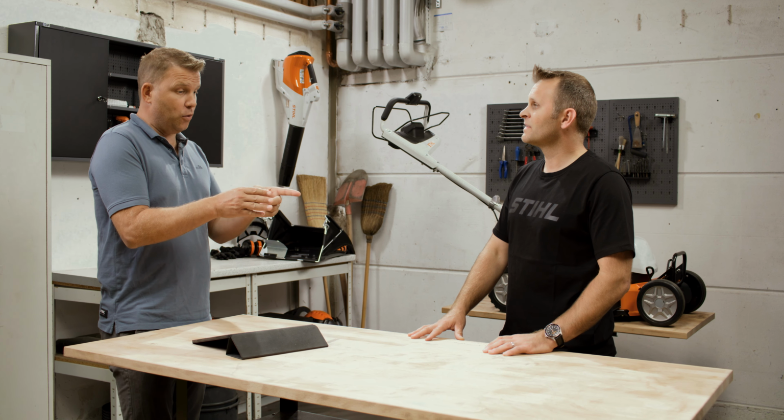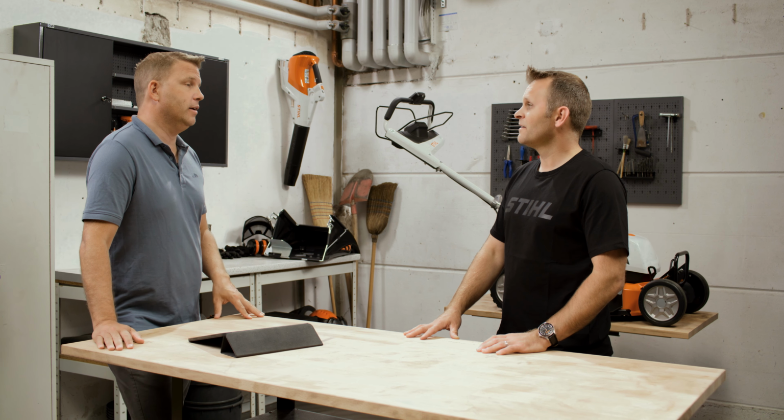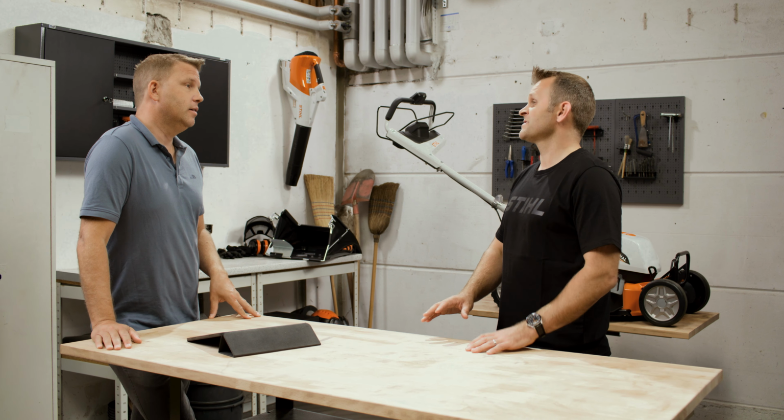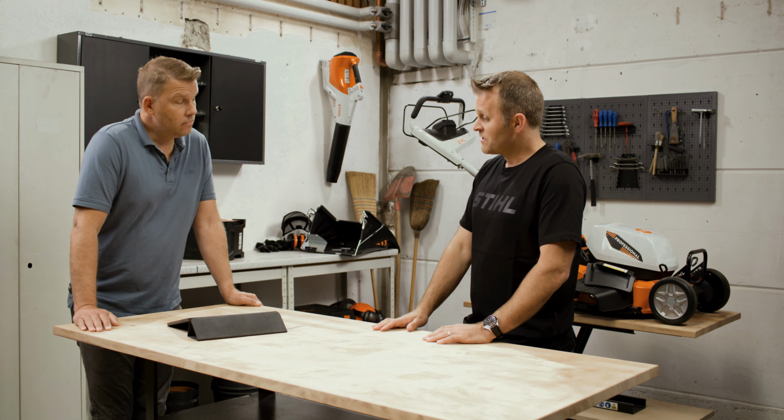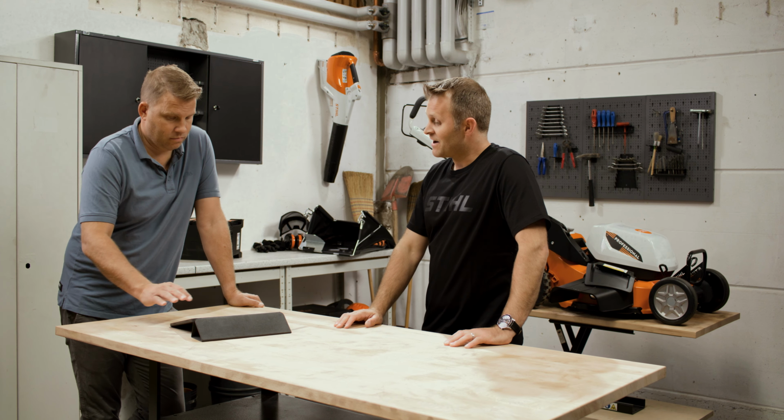That's a positive thing. But if I can ask a challenging, critical question, how do you ensure that a machine can really deliver those 4 functions at a high quality, all in one? Well, it all comes down to design and development. We've got a testing and design centre at STIHL in Austria where we design and test all our equipment. With 4-in-1 mowing, you've got to have really good airflow through the grass deck, out the back of the mower, and also a flow-optimised blade. So we've got a team at STIHL that spend a lot of time designing those blades and testing them too. We've got a small video here from our colleague Clara. Yeah. And if we take a look at that now, we shall explain it all.